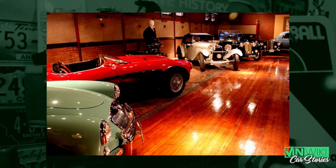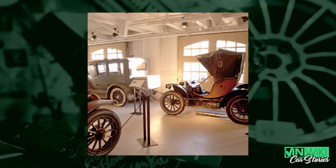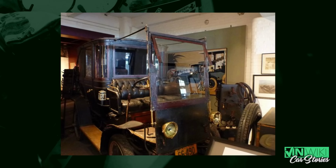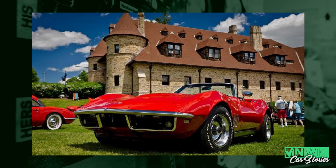And it's just to be a car guy and to be able to do something philanthropic with the things that you love. It's just such a great thing to be a part of. The membership of the museum is really what keeps the museum going. Becoming a member allows you to come to these events with that membership, to come to the museum. You get invited to all kinds of different things that are going on that are always automotive related. And it's pretty inexpensive. There's family memberships, there's singular memberships, so on and so forth. But you have the opportunity to be a part of something great in the automotive world in the Boston area.